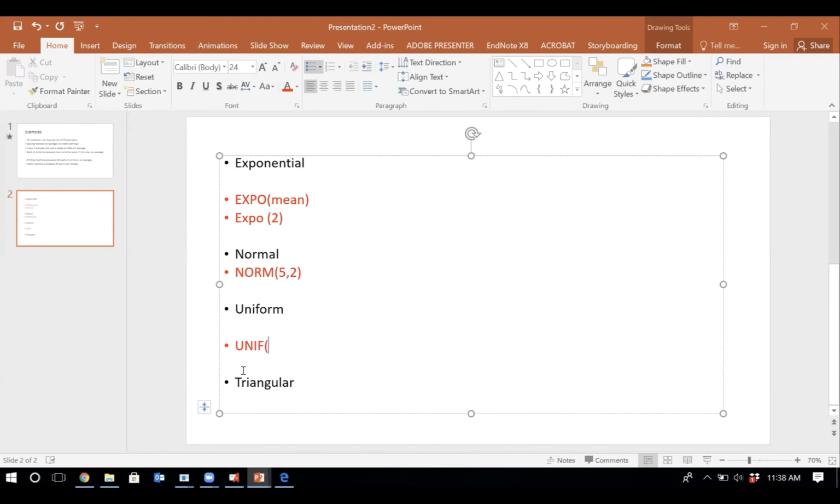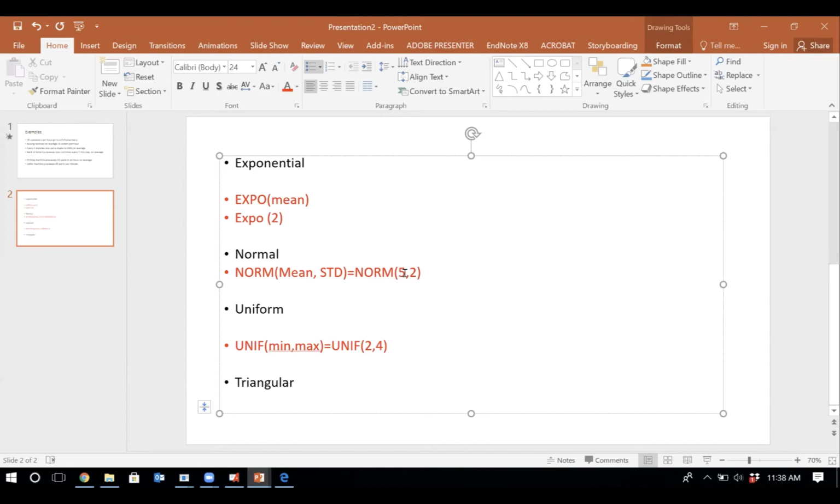So in that scenario, we write it as UNIF, U-N-I-F, minimum 2, and then the max. Okay, so that is uniform 2, 4. That shows the inter-arrival time of customers. It has uniform distribution with minimum 2 and maximum 4. Okay, let me write the notation here as well if you guys are taking notes. So this is norm, we put mean, and then standard deviation.